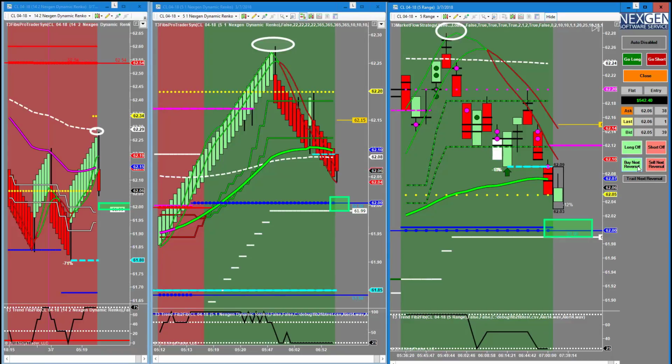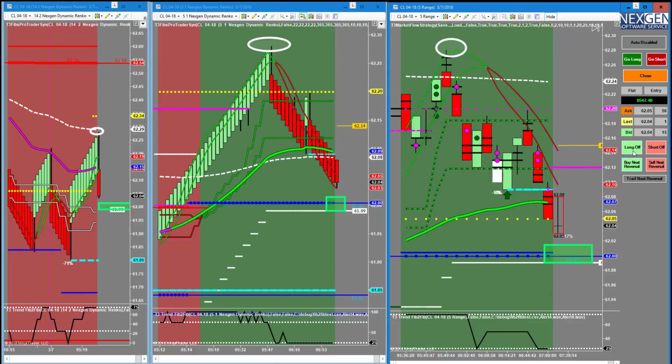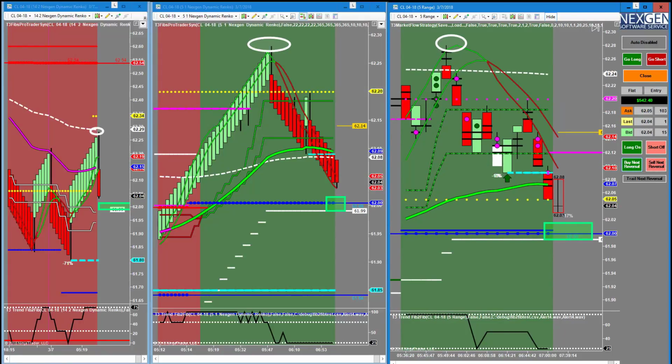So, every once in a while you get thrown into one of these situations where it's like, all right, do I do it? Do I not do it? And again, you have to think situational awareness. We put a bottom in on the big chart, period. My small triggers are going up really strong on the big chart, which you can see are represented on the 5-1 chart. And now it's like, oh, man, I'm a few ticks away. Let me turn it on. And again, make sure you enable your strategy up here at the top, because turning it on and not having the strategy enabled is not going to generate a trade for you.